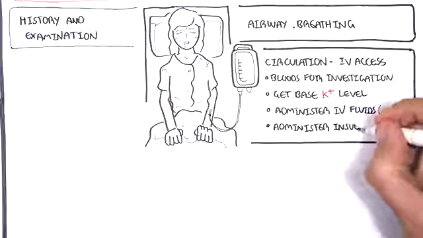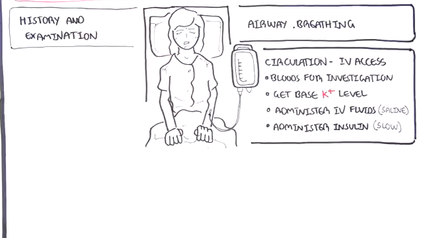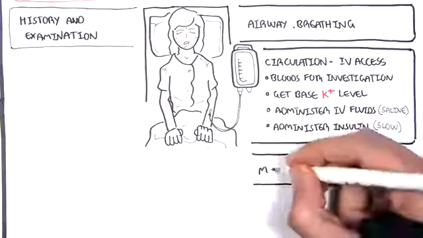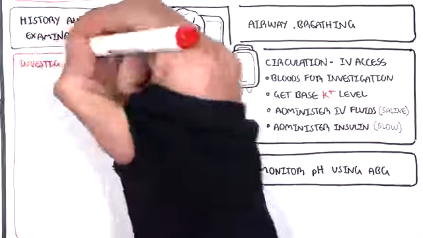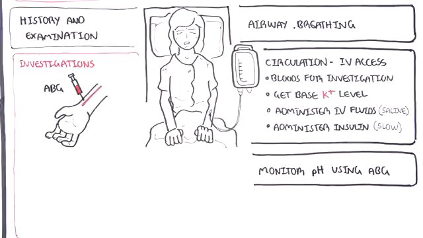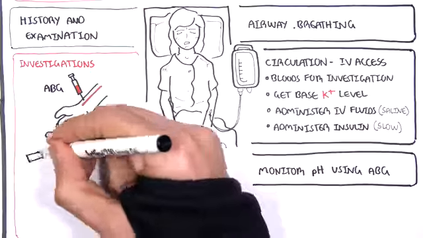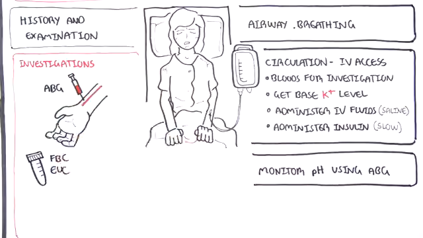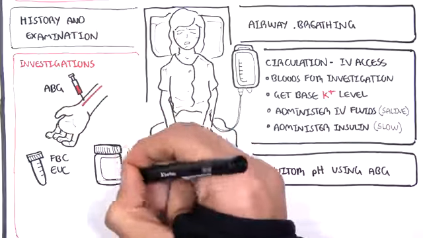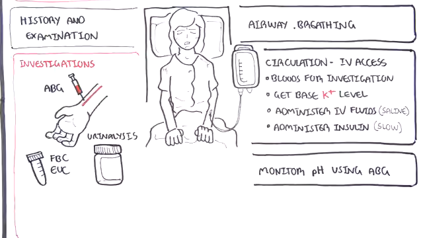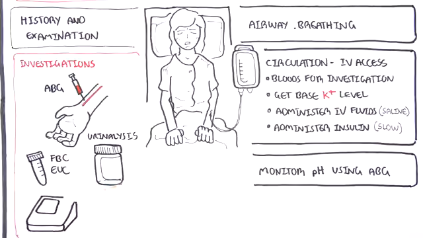Administration of insulin is important because we want the cells in the body to take up the glucose that is in the blood. While this is going on, investigations have to be performed. So ABG, which is arterial blood gas, is very important to measure the pH in the blood, and this needs to be done regularly. Bloods, as we mentioned, full blood count, EUCs for infections and also electrolyte abnormalities and dehydration. Urine analysis is important to check and monitor if there's glucose, ketones, and infections. ECG is performed to check for arrhythmias in case of hyperkalemia or hypokalemia.